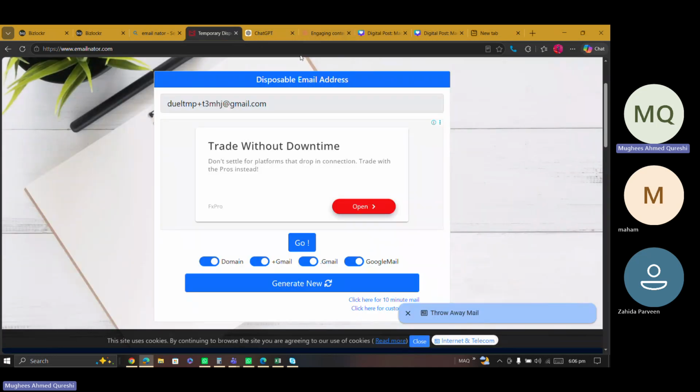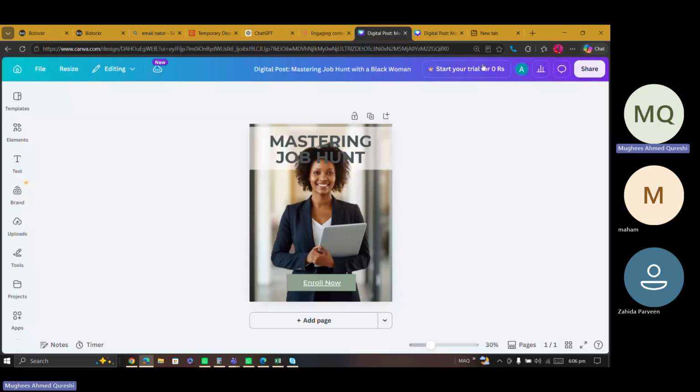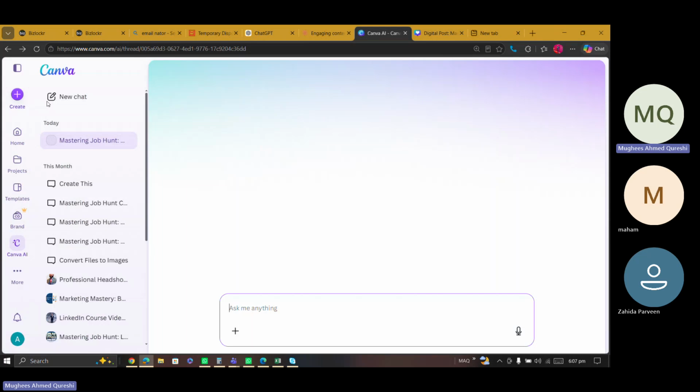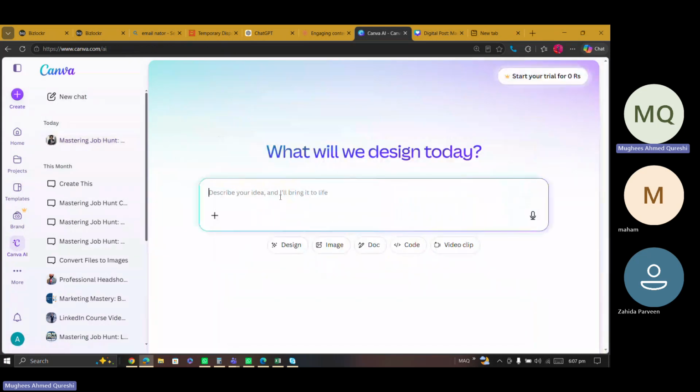Because we want to utilize the best free version of these AI tools, where we are not providing any kind of payment from our end, but we are still creating different creations. And with the help of Canva, trust me, the Canva AI is one of the marketing AIs or creation AIs for different designs.